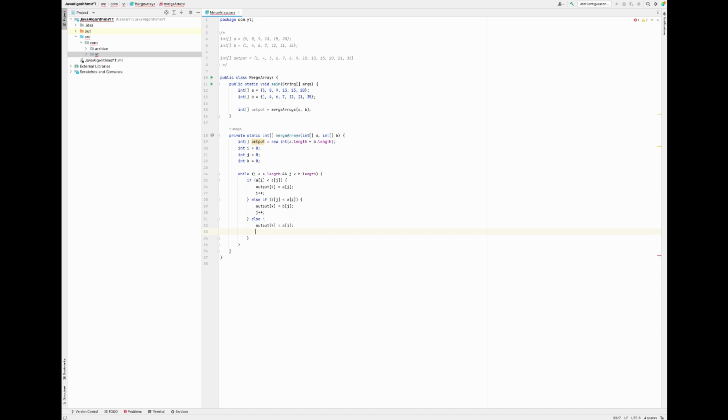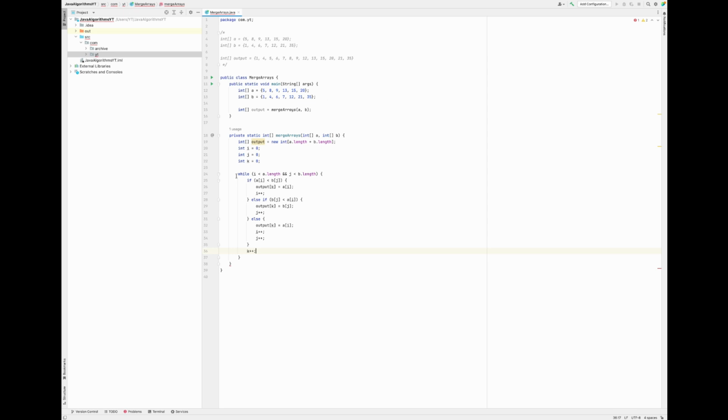Since the element is present in both the arrays, we are going to increment both the cursors or pointers. So now we moved those elements to the output array, so we are going to increment that pointer by 1.